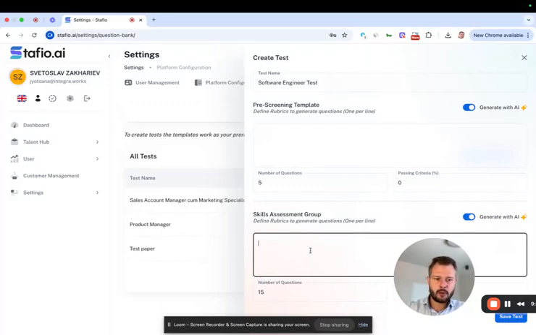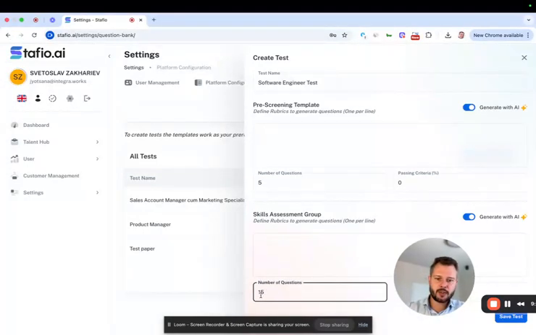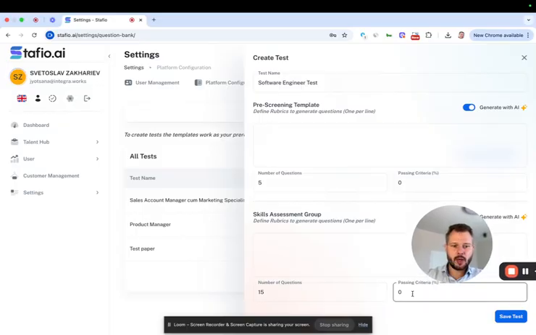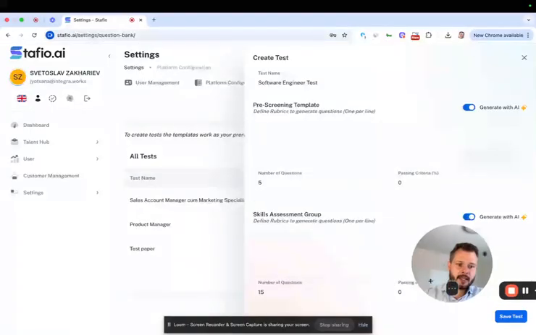The important thing to bear in mind here is you need to also mention afterwards exactly the number of questions that you referred to in the prompt itself. And once this is done, also add the passing criteria for the test. This is one way to generate it with AI, a bit more specific.